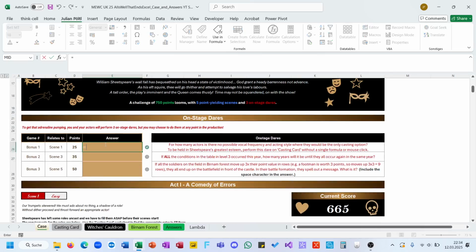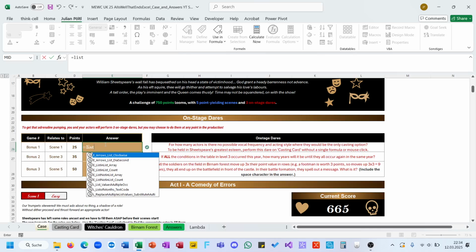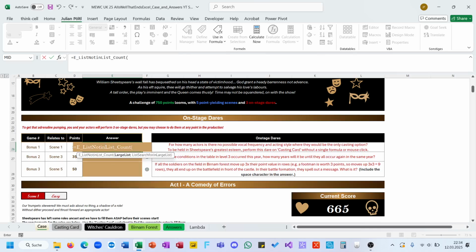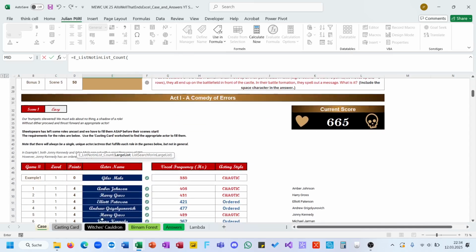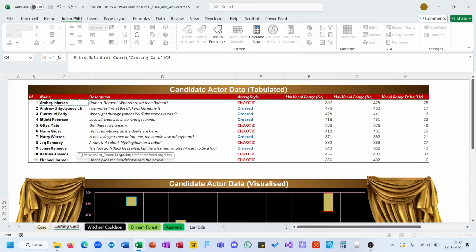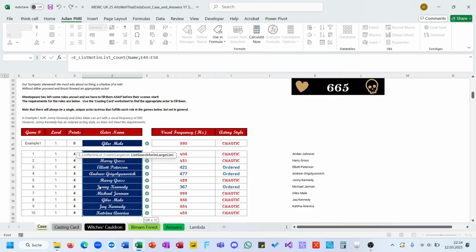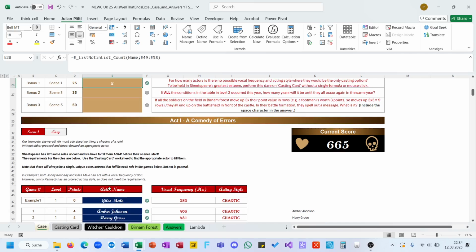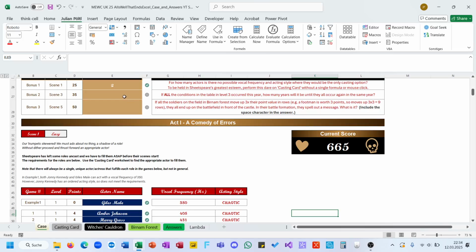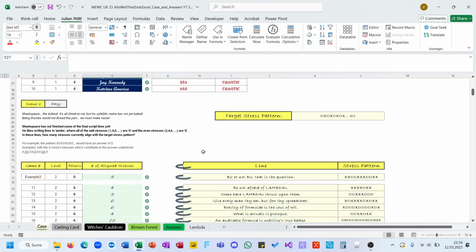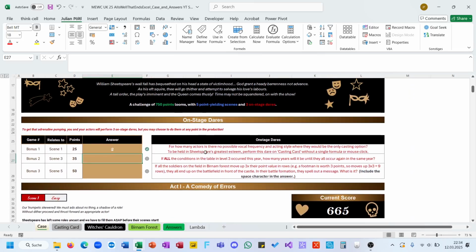which is right. Or I can use my lambda called list not in list, in this case the count version of it. So the larger list is this list, where there are more options, and the smaller list is this, and you get also to the answer in a single cell. So now you can't brute force it anymore, because now it is level 3.